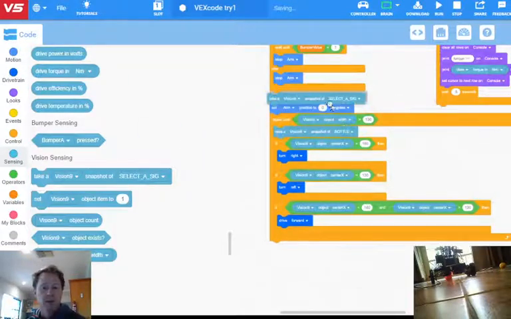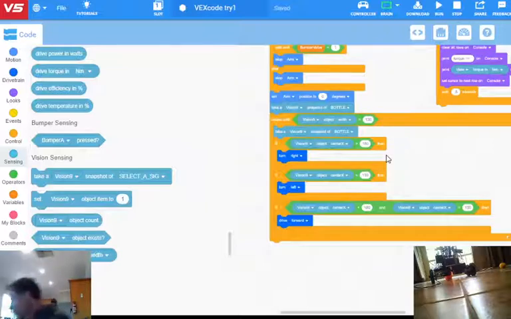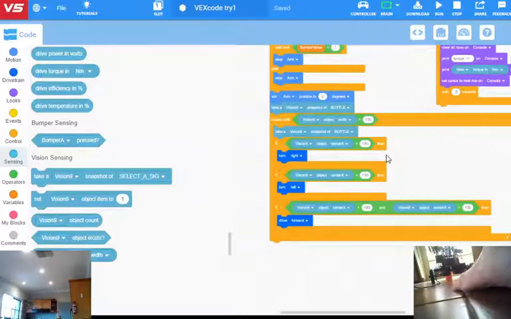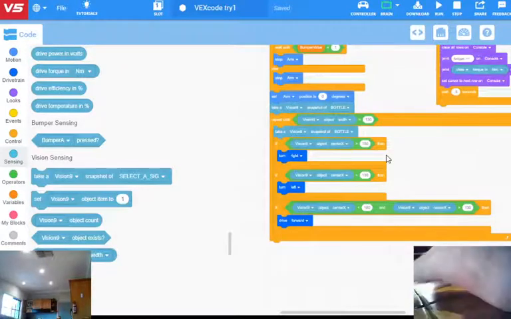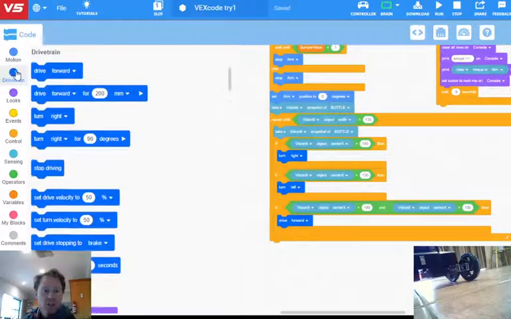I'm also going to take a snapshot before just so it knows where to start. So we've got this nice little loop. I'm just going to move the robot back and we can try that out. One thing I almost forgot there is when this is over, we do want the robot to stop. So I am going to say stop driving at the end of it just to finish the code off.